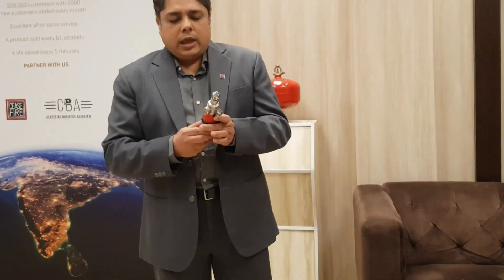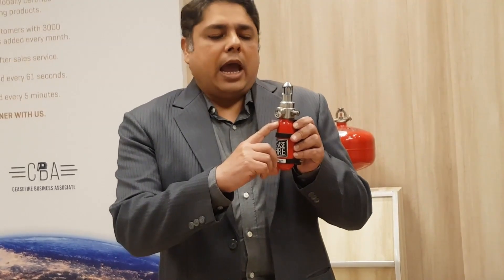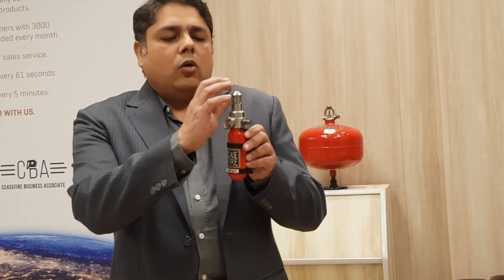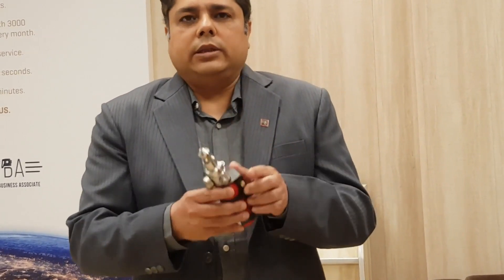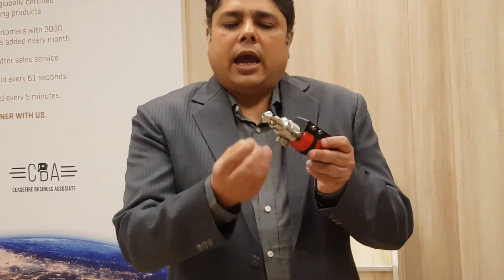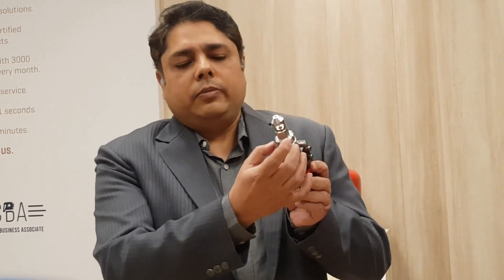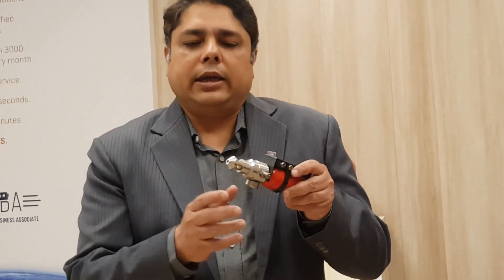Our intuitive model has an extinguisher which is pressurized with dry nitrogen and it can have agents in HFC. It has a specialized chamber on the head of the cylinder and a corduroy bulb at the head of this chamber. The extinguisher can be placed either horizontally or vertically within the enclosure. As soon as heat is detected at the corduroy bulb, the bulb breaks and the pressure within the cylinder pushes up the pin on the head of the valve, bringing the gas into the specialized chamber. This chamber has two openings from where the gas is pushed out, flooding the enclosure and extinguishing the fire.